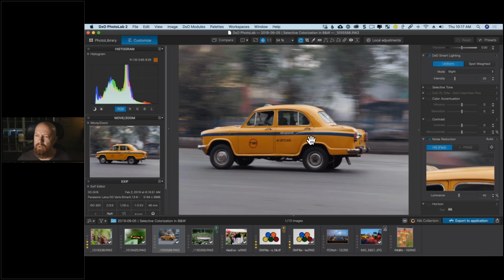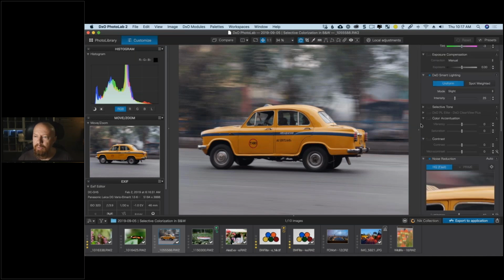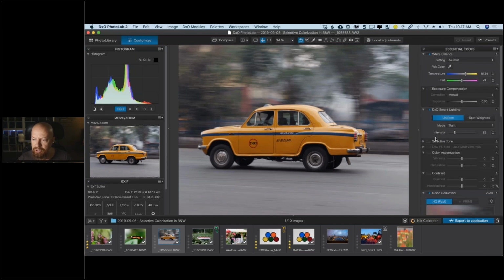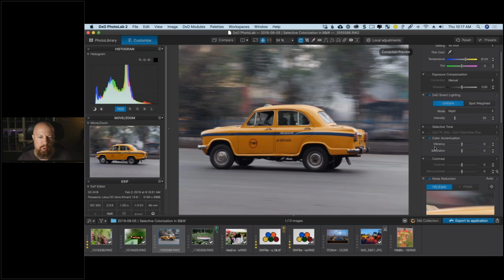In this case, I'm going to increase the saturation just a little bit. I think it's a little bit flat on here. So let's see here, color accentuation. I'm just going to take the saturation up just a little bit, just to get a little bit more yellow out of it. And that's it. That's all I'm going to do.